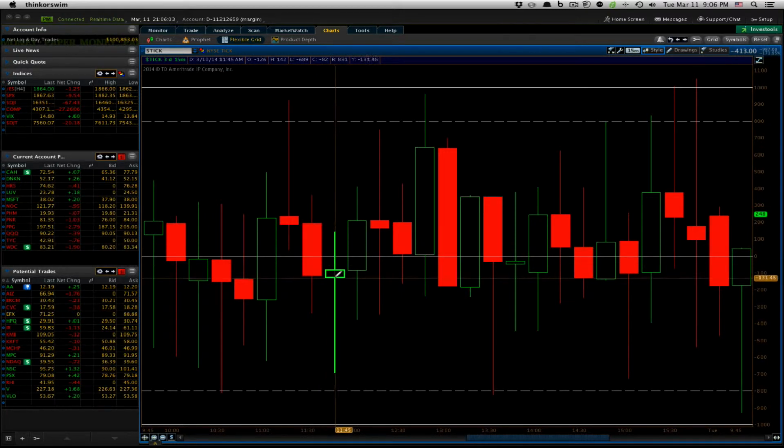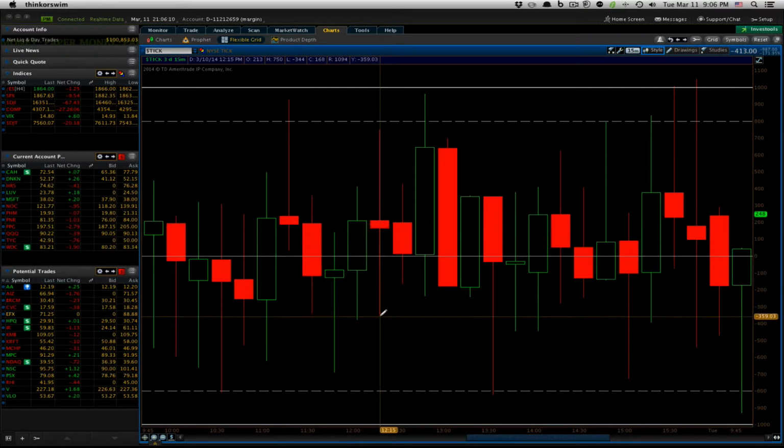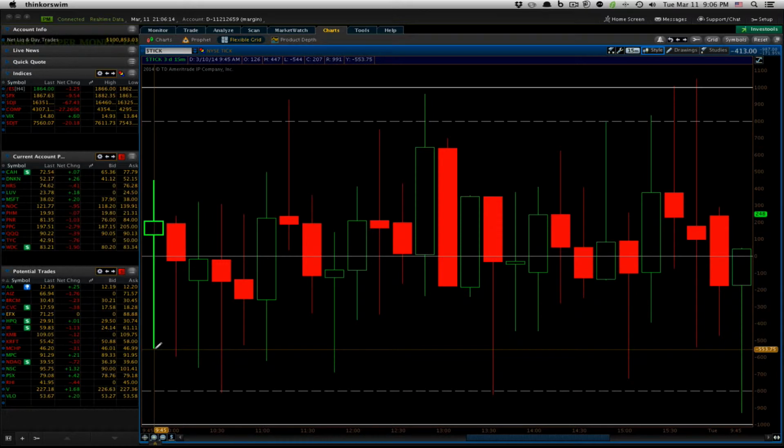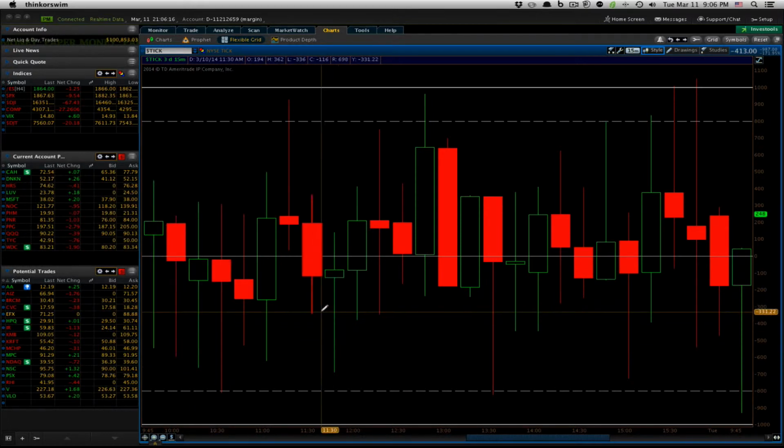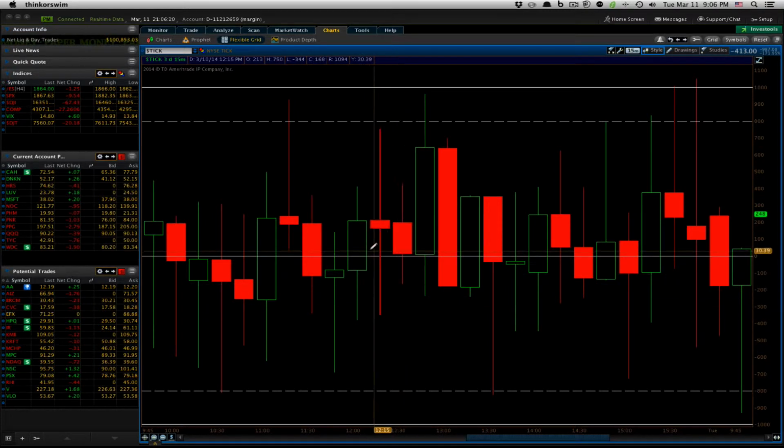As you go through and look, you'll see that now the bodies are hovering around zero, but the negative pushes are much less severe than they were earlier in the morning. Now they're only pushing 330 through the lunchtime hour. Now all of our candles are closing above zero or right around zero. You're not getting these huge negative pushes. So that's one thing to look at.